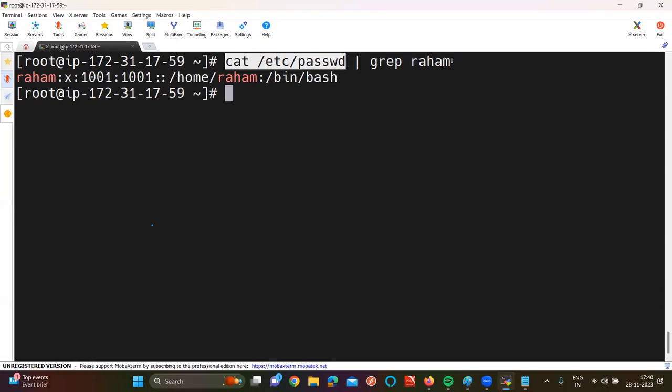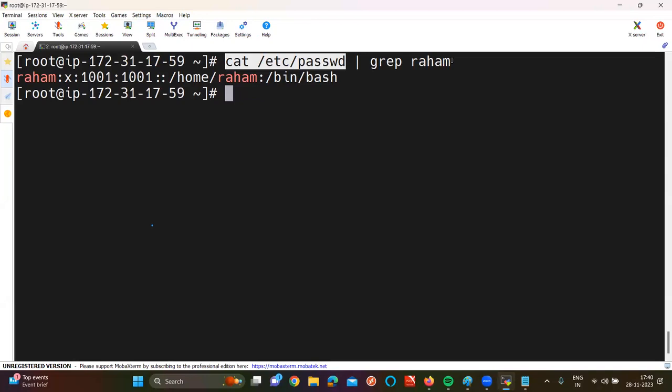Global regular expression print. In real time, we can use this grep command to search for words, to search for these kinds of users. Of course, we can search for n number of things. Here I just give a small example, but in our course I'm going to tell you about Ansible, and I'm going to teach you about Docker. There, I'm going to tell you how it is exactly used in real-time use cases.